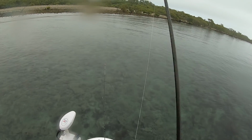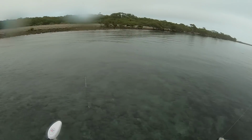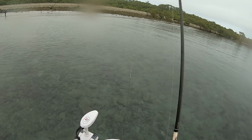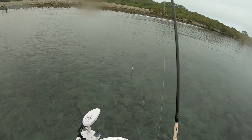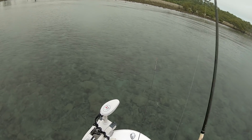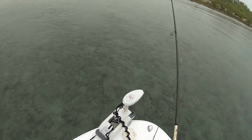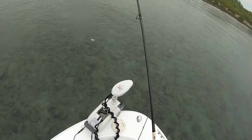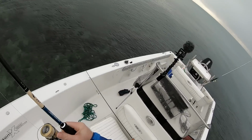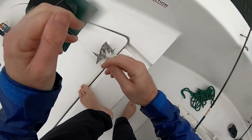Oh, I'm on. Oh dear. Got a wind knot and I'm on. He's only a small fish, thank goodness. I didn't even work that lure. He just ate it off the top, stationary, while I was trying to undo a wind knot. I heard the kiss. Oh, that's probably a bad representation of what it sounds like, but that's still pretty cool. Didn't even have to work it.